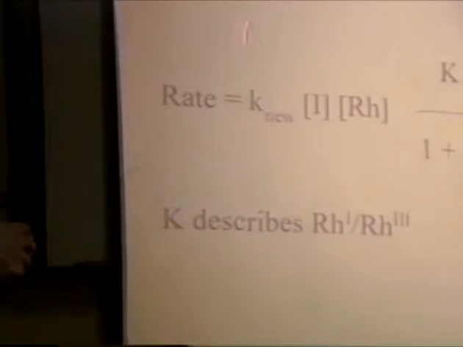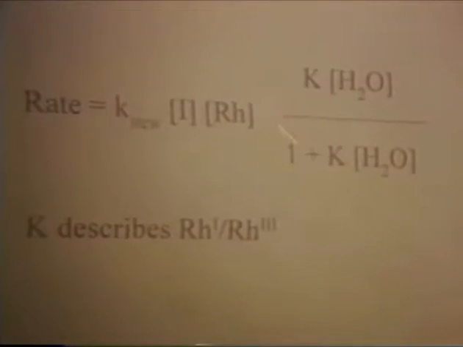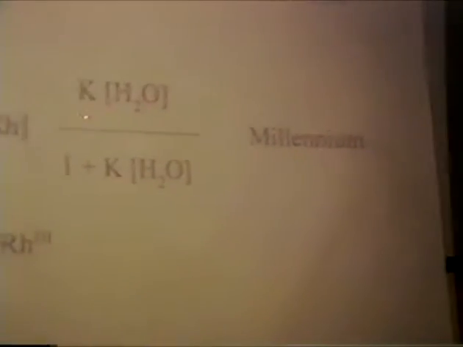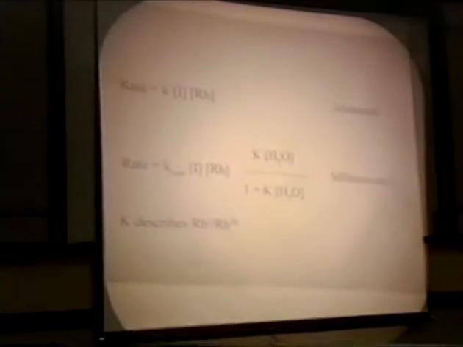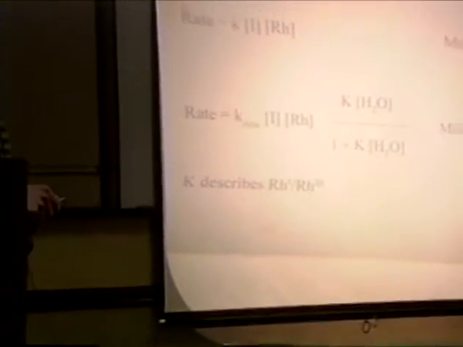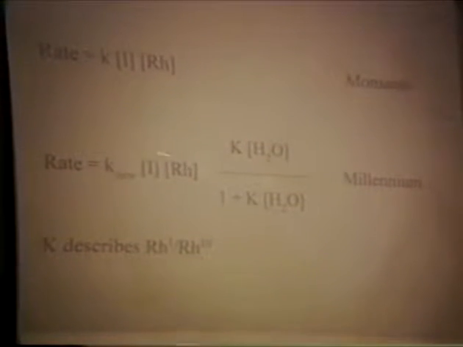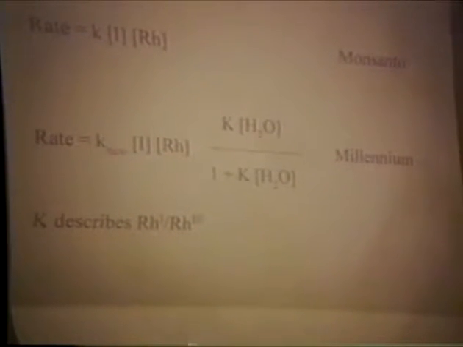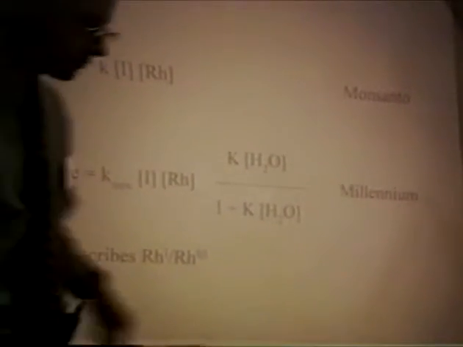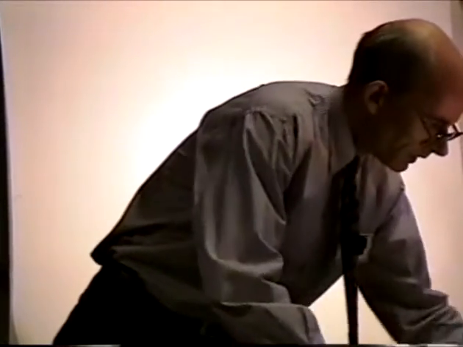Okay, back to the rate equation. We've seen the basic Monsanto rate equation. Based on the data we've obtained from the batch reactor, we now write a new rate equation which contains the same structure as the Monsanto equation. But now we have a term which also implicitly includes the water dependence in terms of particularly if you're running at low water. It also contains an equilibrium constant which describes the rhodium-1 to rhodium-3 ratio. So now there's an explicit term in here that shows the rate dependence on rhodium-1. You can see, as we've got high water conditions, this whole term goes to unity, and the rate equation at high water would simply refer to the equation as initially developed by Monsanto, who operated only at high water conditions where they would not have seen this effect.